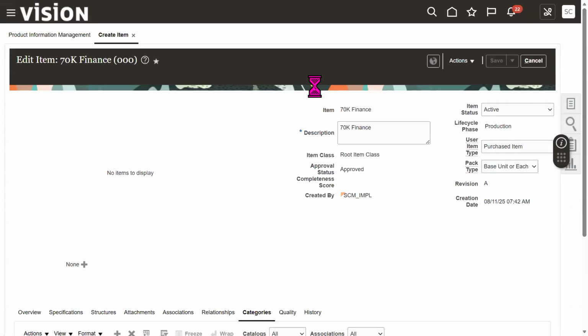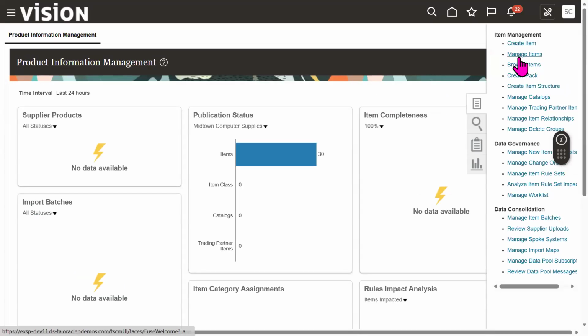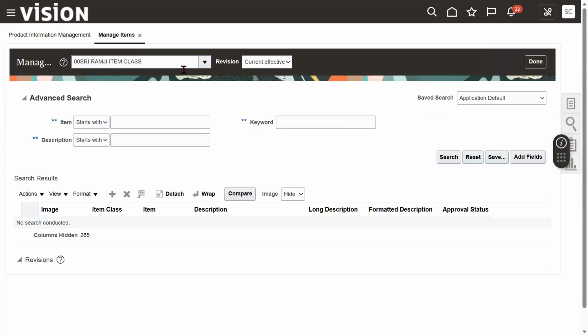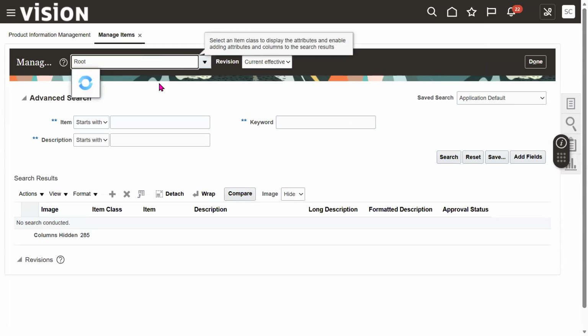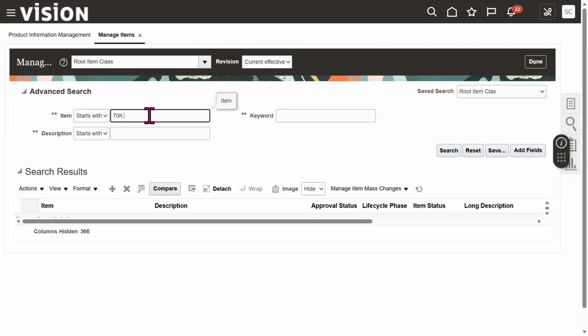And we have one more item. 70K SCM, right?